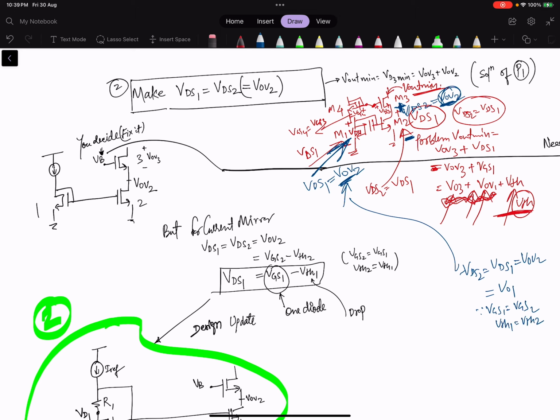So now we will see how to design this by fixing VDS2 equal to VOV2, and changing the circuit such that VDS1 is equal to VDS2 is equal to VOV2.